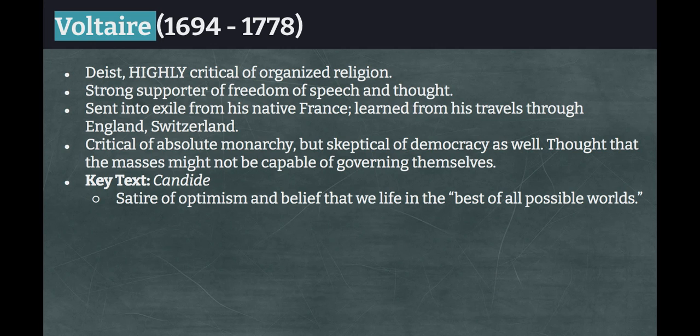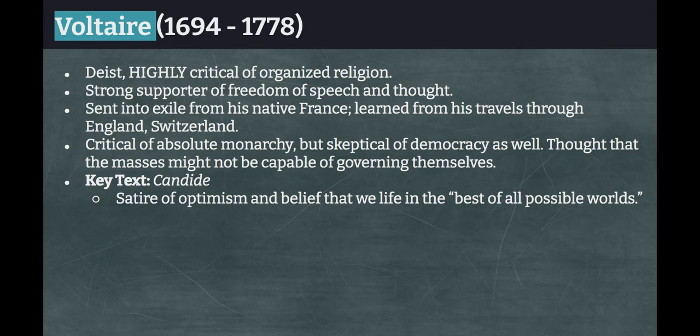You can see he's really trying to speak his truth to power here. So he ends up traveling all over Europe, and he actually ends up in Prussia. And we'll talk a little bit about the ruler in Prussia who supports him during the next lecture. And Voltaire is interesting in that he wasn't a monarchist, but unlike a lot of the other Enlightenment philosophers, he wasn't really a Republican. He didn't really support democracy. He thought that people were kind of dumb, and he didn't really believe that people had the ability to govern themselves, right? So he's actually going to become a proponent of this thing called enlightened absolutism. We'll talk about that next lecture.